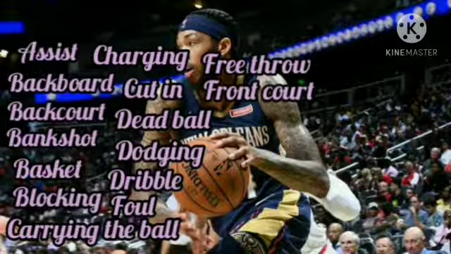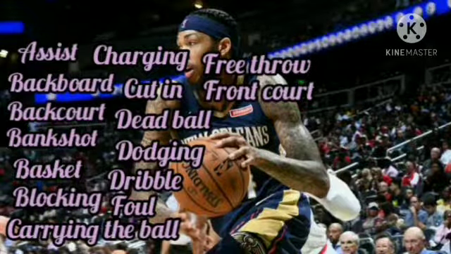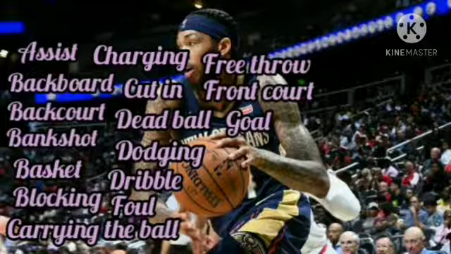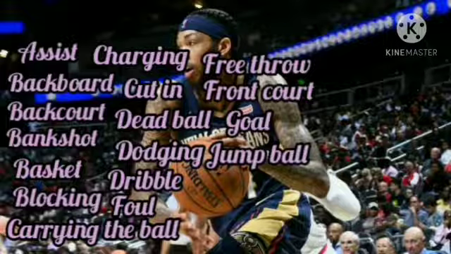Front court: this consists of the opponent's basket, the inbound part of the backboard, the sidelines, and the inner edge of the center line nearest to the opponent's basket. Goal: a basket scored on a shot except for a free throw worth 2 or 3 points. Jump ball, a technique used to start or restart the game. Two opposing players jump for a ball that an official tosses above and between them.